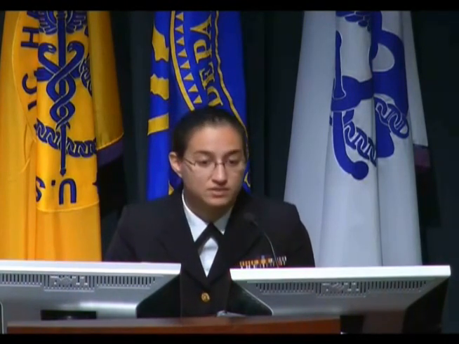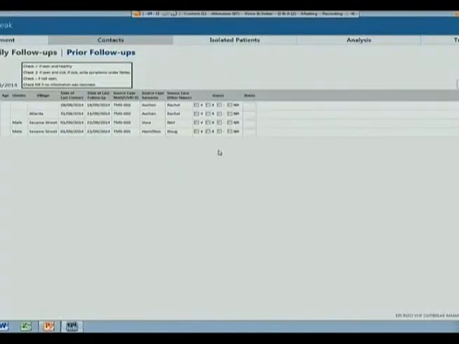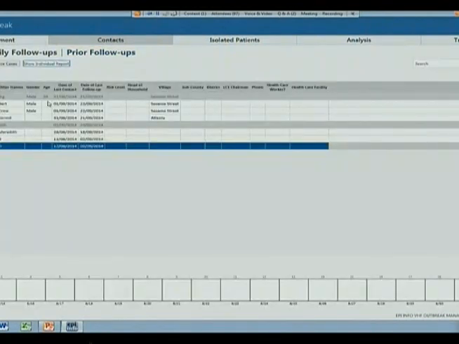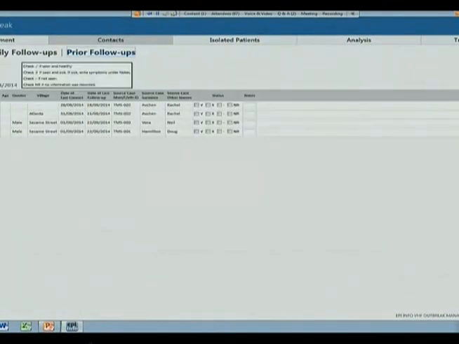So let's say we actually find AB today, which is day 22. I mean tomorrow, which is day 22, and AB was fine. I'm going to have to go back to AB's 21st day. And I know AB's 21st day was the 2nd. I can find that out by going to the all contacts list, looking at AB, and seeing the date of last follow-up is listed here as the 2nd. So I go to the prior follow-ups page. Even though we found AB today, we're going to go back to the 2nd.